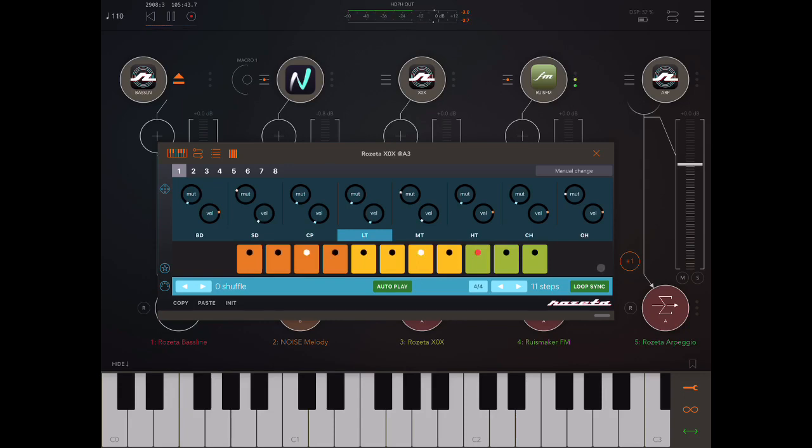Do you see the way that's working? But if we put loop sync off, it's just going to do these kind of polyrhythms. So loop sync is quite an important button.